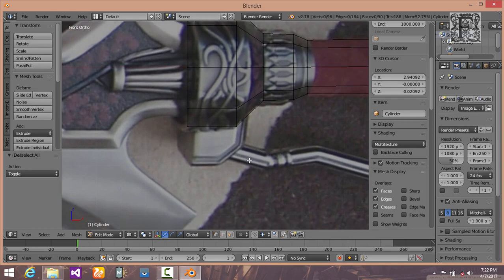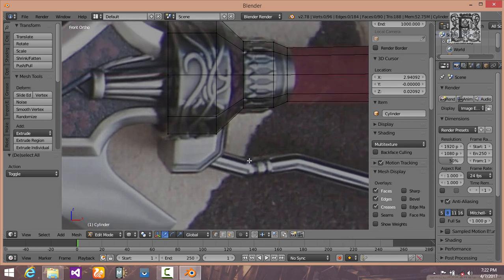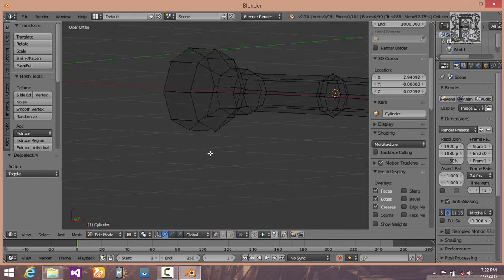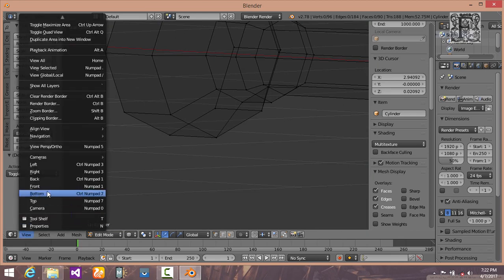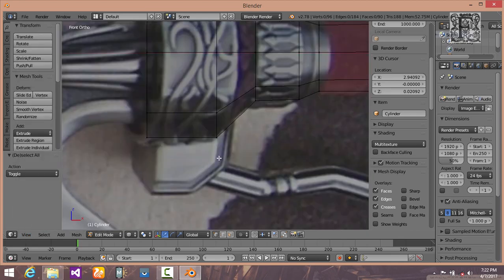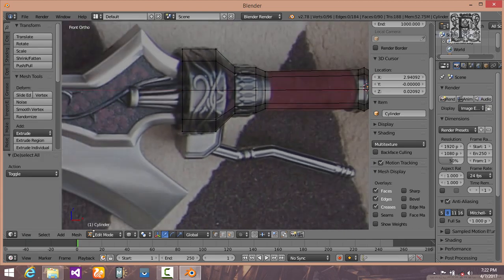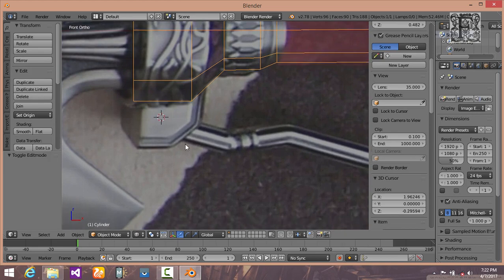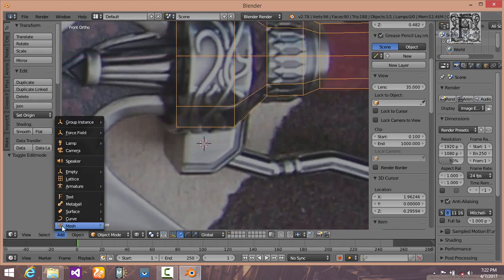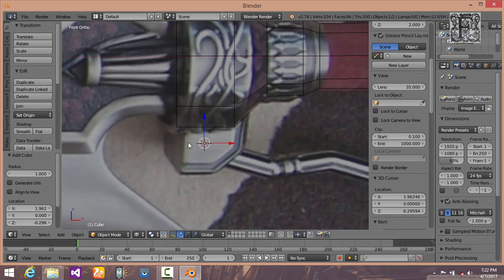Okay, to create this part, let me see what I can do. Actually, let's go to the object mode and then place the 3D cursor over here and add a cube here.